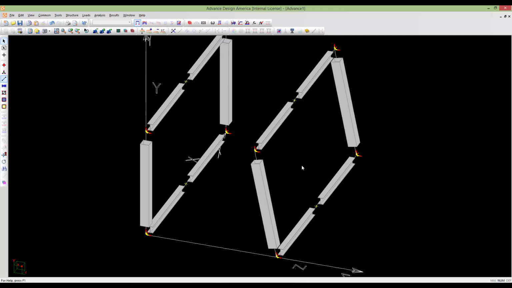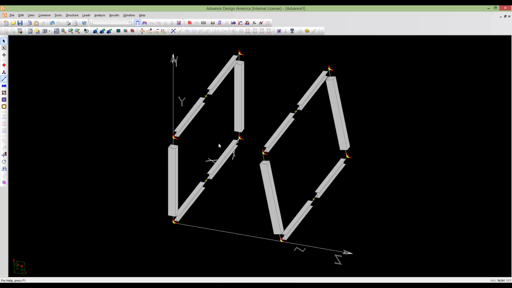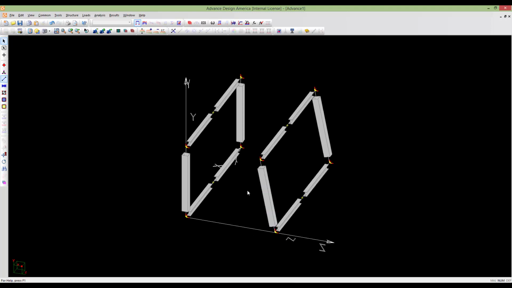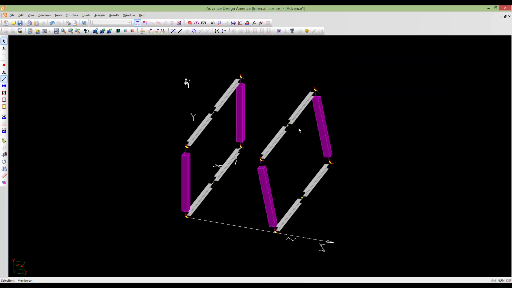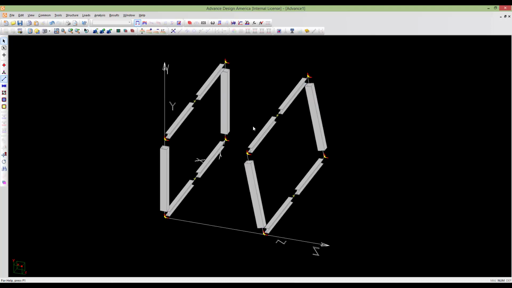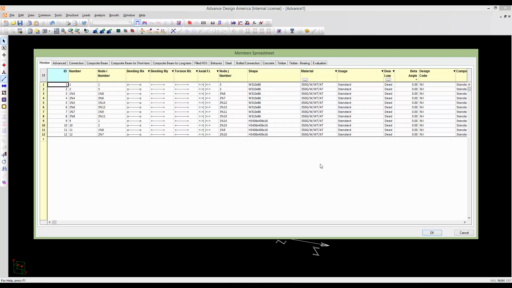So I want to show you how to select these members using the spreadsheet. The easiest way is in the member activation, just activate your member selection. Control H, bring up the spreadsheet of members. You can select your member here depending on what type or what kind of characteristics you want. For example, let's say I just want to select the HS sections. So what I can do is like this. Just select this here, and okay. As you see, only the HS sections in my model are selected. So this is a very effective way to select different entities or characteristics.